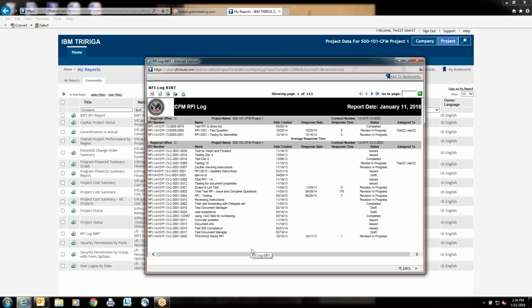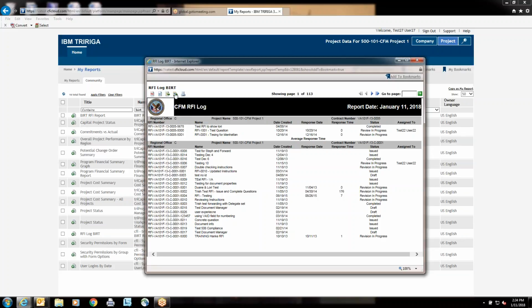If you want to create your own report, you do have the ability to copy this report and make it your own and run it so you're not querying the entire database. Another thing with reports is you can export it out.